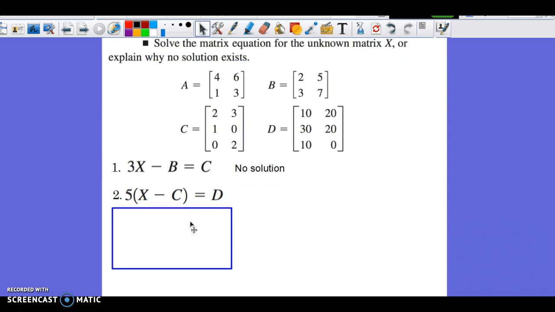If you were going to solve for this, what would you do? Think about it. There's really two options. The long way is to distribute 5 and then solve from there. The shorter way is to do d divided by 5, which would be easy if you look at d: take everything divided by 5, then we would add over the c. Can you add c to that? Sure you can, because they are the same dimensions. So try to do that.